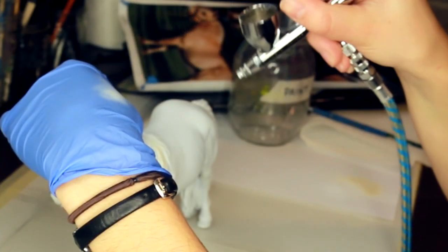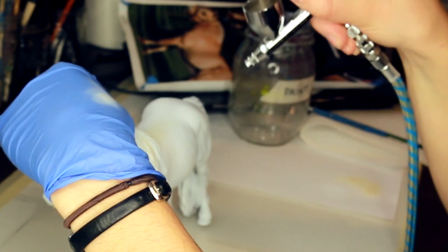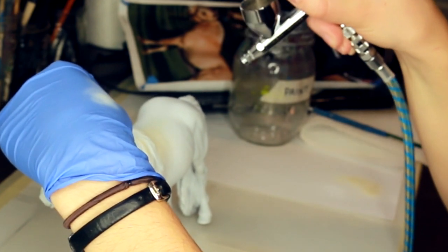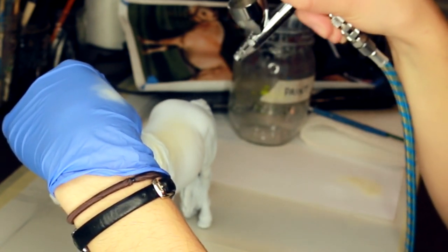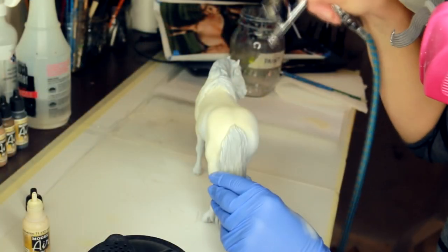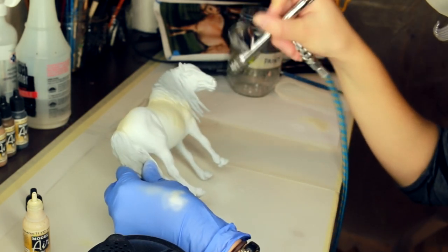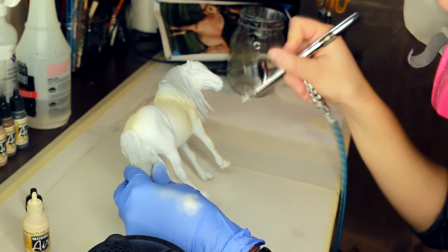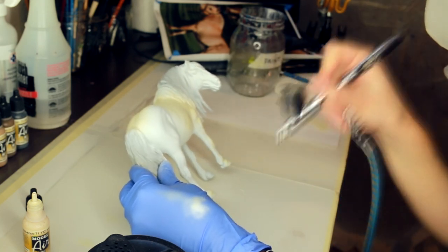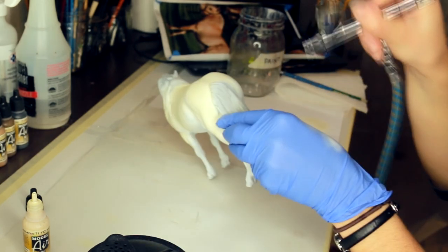Adding a layer of aged white, I'm going to start the shading process — creating darkness on the top upper layer of the horse and shading down into the muscle structures. We use this as a second base coat so that it's shading in the ways that it needs to shade. We're also leaving areas of white because there are areas such as the flank, the elbow, and around the muzzle that stay the true white of the Fjord.